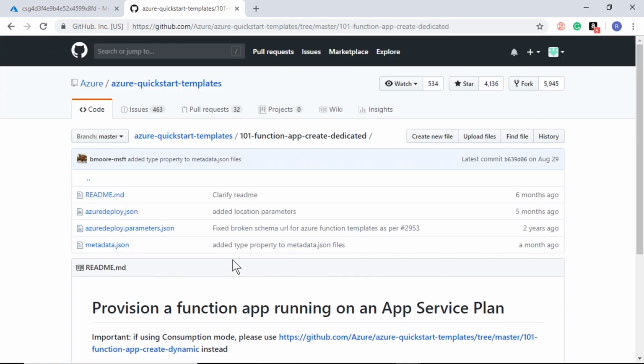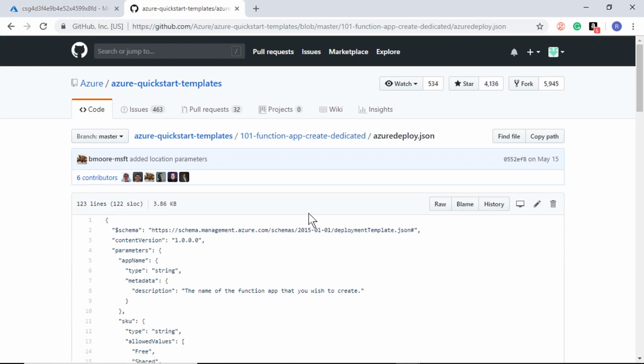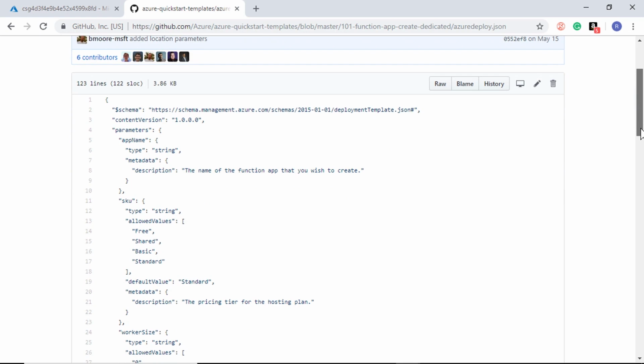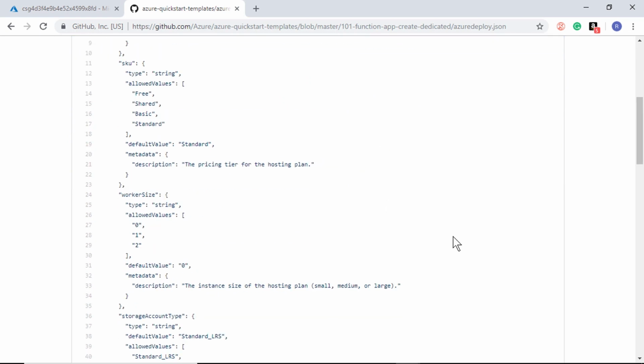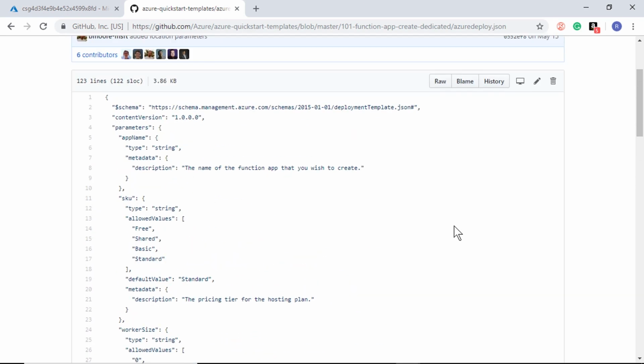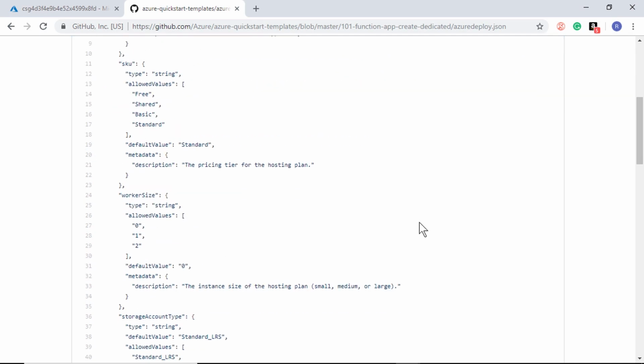Once you go into azuredeploy.json, this is the JSON file which creates the definition to create the resources. This is how your ARM template or Azure Resource Manager template looks. Do not worry about the details of it. We will go into these details much later.